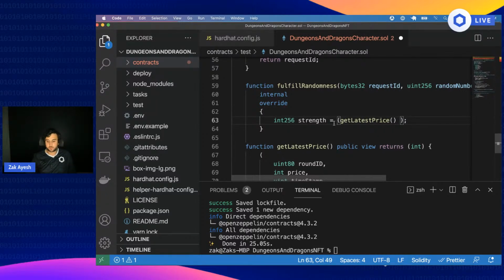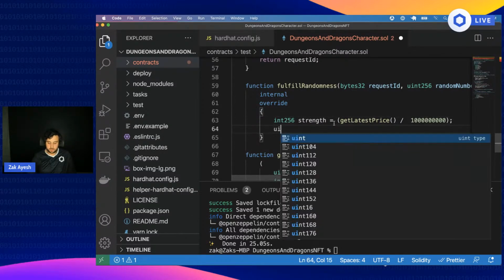So, I think the price of ETH right now is somewhere around 4,000, but the number that it's going to show is going to be like 4,000 with like 14 more zeros added to it. So let's reduce that to be a little smaller because we don't want a character that's a little too OP to start with. We'll just add a couple of zeros here. That should reduce it down a good amount.